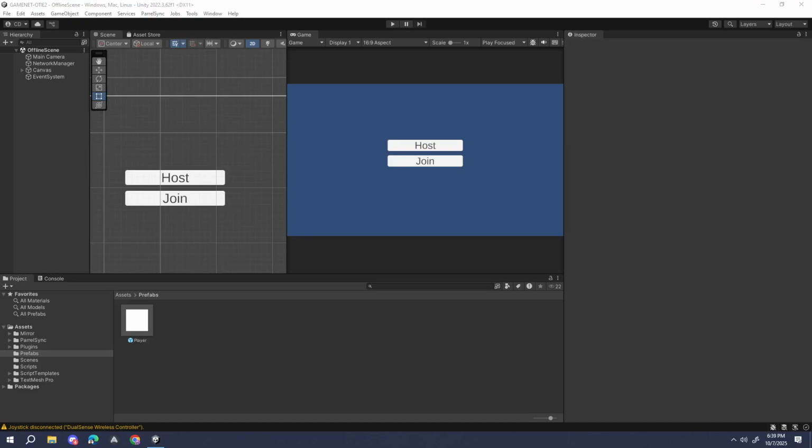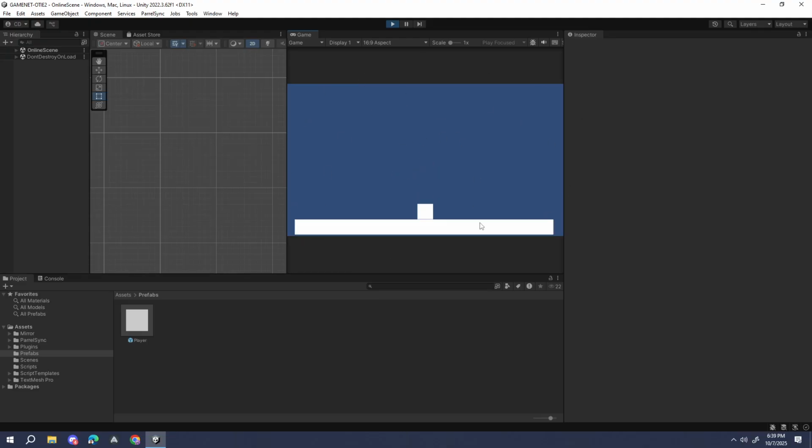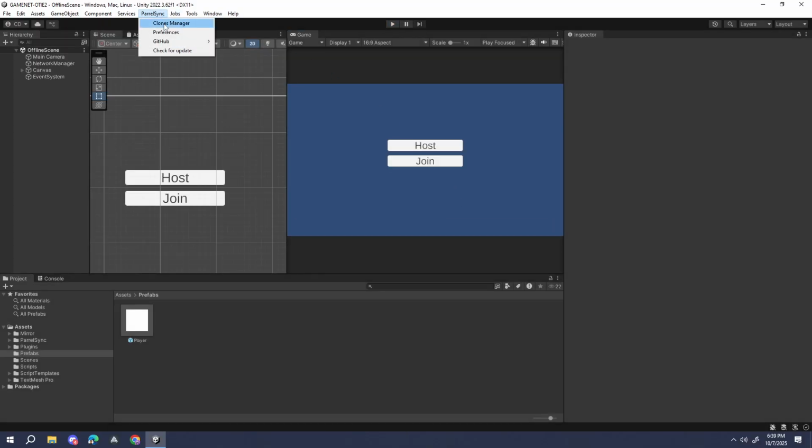Today we'll be talking about server and client, and I'll be teaching you how you're able to send messages from client to server and then server to client, and how you would use this for your multiplayer. From what I taught before, the host and join are done. What I taught before was this part, where when you go into this and you have another player, just go add that clones manager.